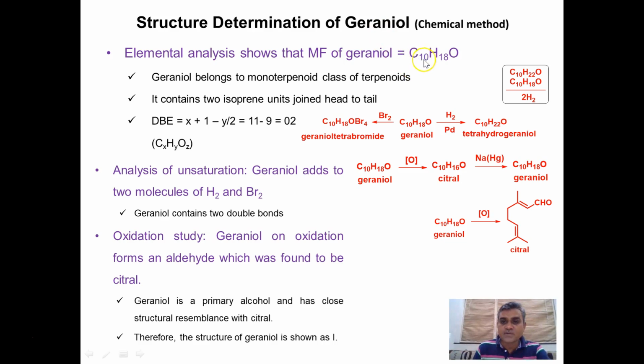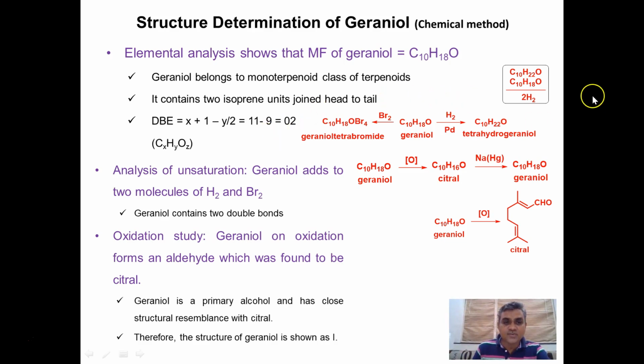Here it contains carbon, hydrogen and oxygen. It means geraniol is a terpenoid molecule. It contains 10 carbon atoms. It means that there are two isoprene units, and because of the presence of two isoprene units, it belongs to the class of monoterpenoids. Again, according to the special isoprene rule, we can assume that these two isoprene units may be joined through head-to-tail linkage. So just by the 10 carbon atoms, we get a rough idea about the structure of the geraniol molecule.